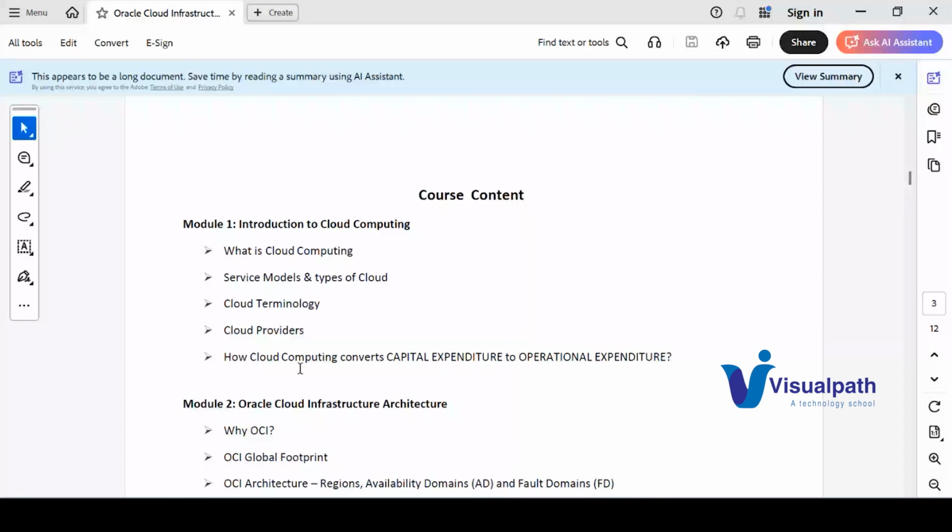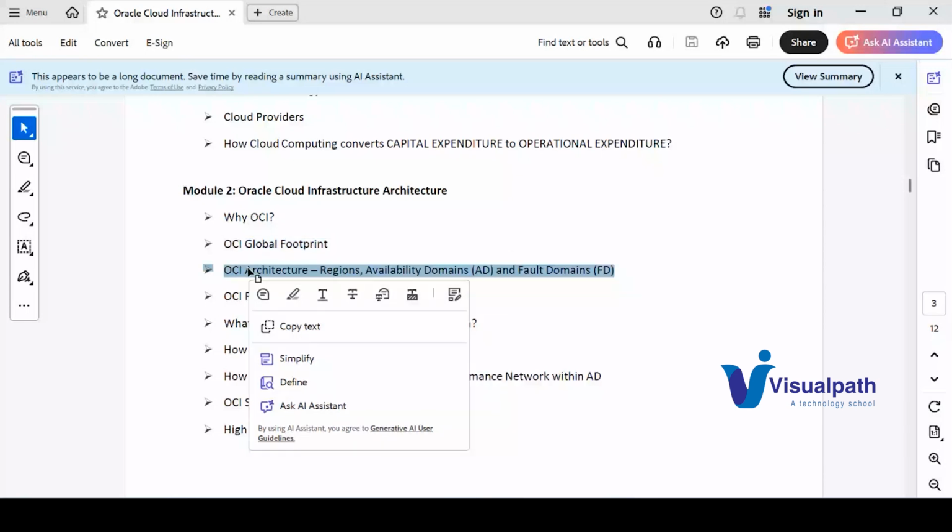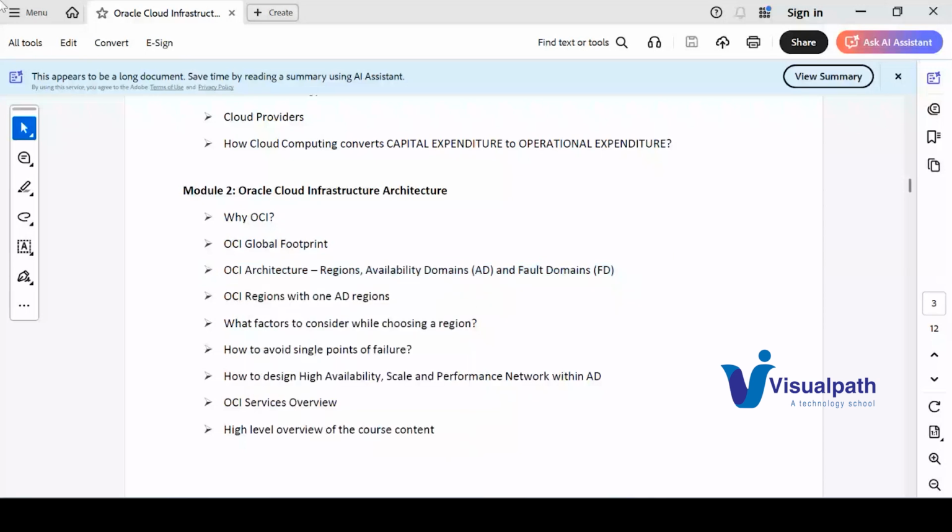In module 2, we are going to learn why OCI, and the OCI global footprint. Global footprint means where OCI is providing services, right? In which region? Region means in which country, right? We are going to learn about OCI architecture. Just like many people know about database architecture, with background parameters and processes, OCI has its own architecture, which is divided into regions, availability domains, and fault domains.